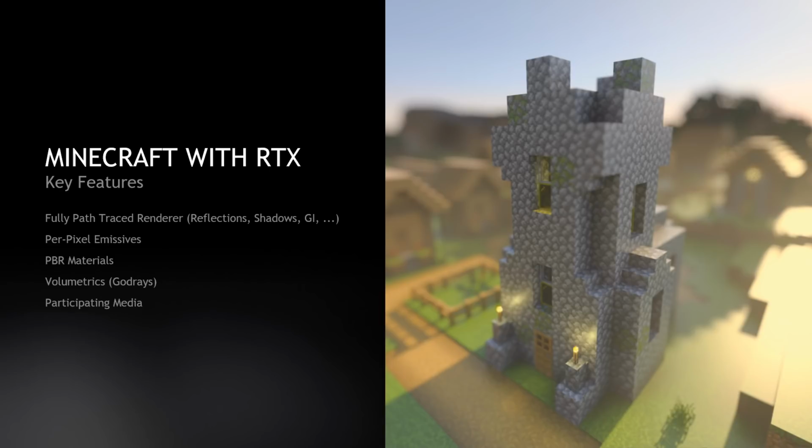And we also wanted to implement physically based materials for greater realism and to even make it possible to model some of the materials, for example, the metals. And finally, we wanted to implement ray traced volumetrics, which gives us nice effects such as God rays and volumetric fog. And we have added participating media, which essentially means that rays flying through water or glass are colorized based on light extinction within given object.